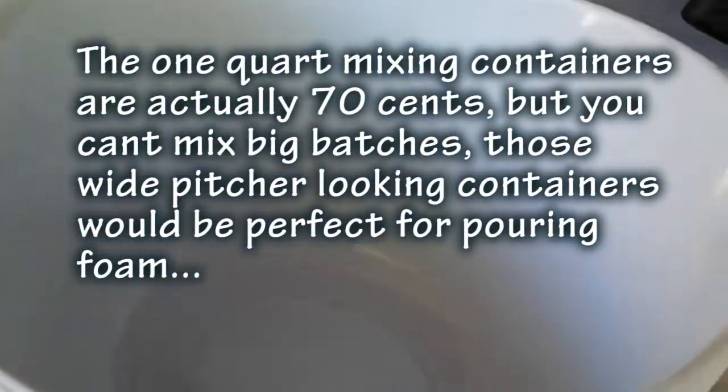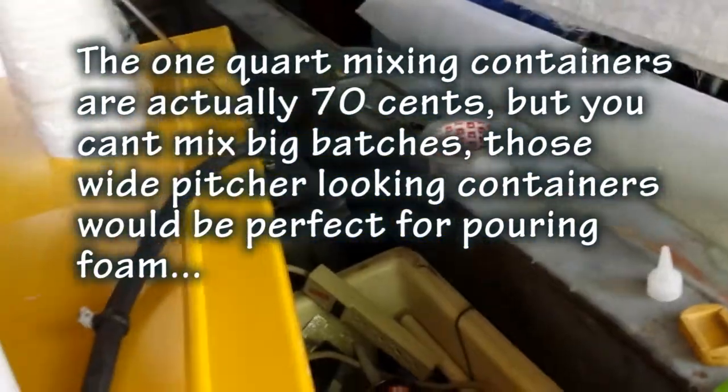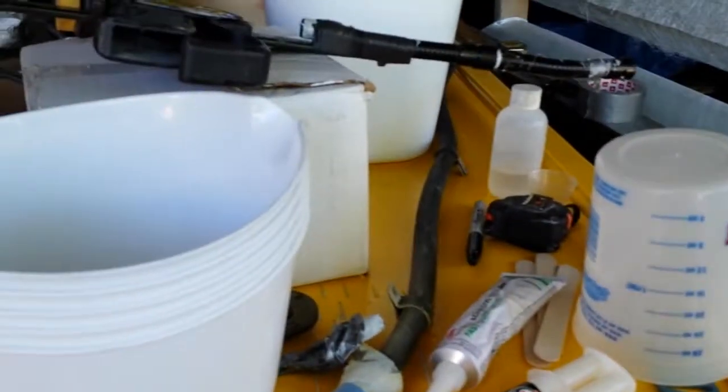Plus you get a double batch if you needed a double batch. You could also use something like this for your peanut butter if you were doing a big batch. That would be perfect. Okay. The school bus has become a surrogate table for the time being until I can get all that paint taken off there and do it right.